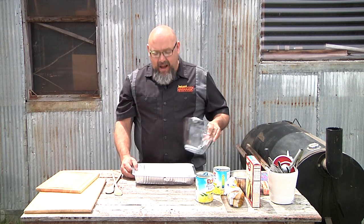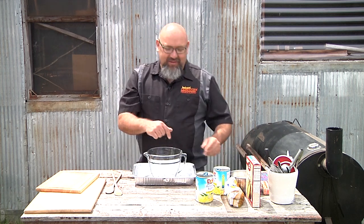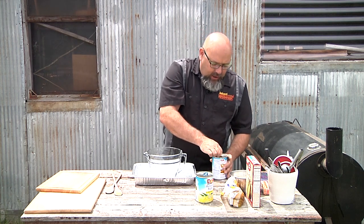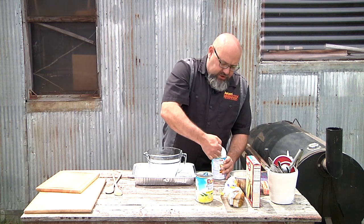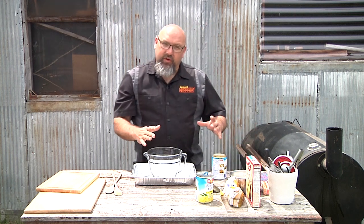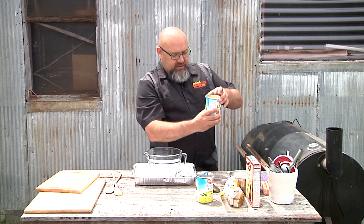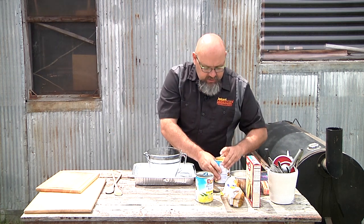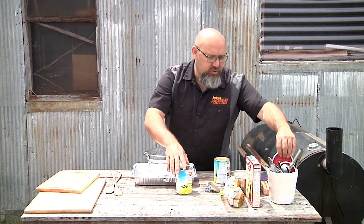All right, so the first thing that we're going to do is we're going to go ahead and get our pineapples ready. I'm going to go ahead and put the dish on here because otherwise the wind might take it away. So we're going to use just regular canned pineapples, and you could use whole pineapples if you wanted, but I'm going to just use these pineapple tidbits. They work out a lot better. So I've got 2 cans. We're going to use 2 cans.